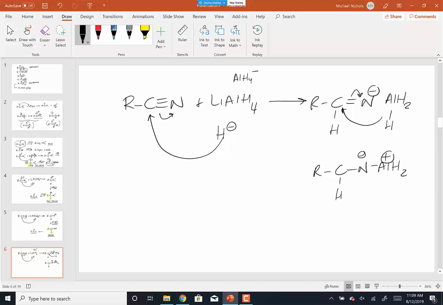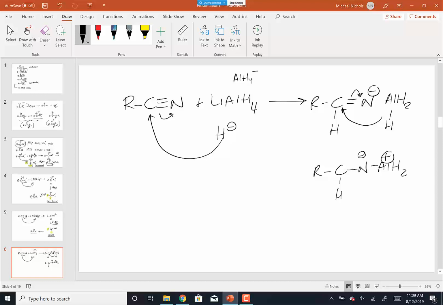That's good. You have a sense of deja vu. We did this with actually the esters and the carboxylic acids. So yes, it's a similar mechanism, but here's the difference. What eventually the aluminum was able to do was to grab the oxygen and pull it away, because an aluminum-oxygen bond is so strong. Aluminum-nitrogen is not as strong, and so the aluminum is not going to pull the nitrogen away.